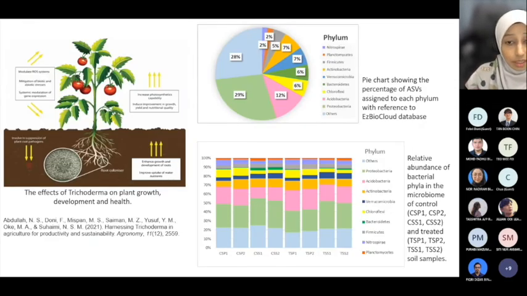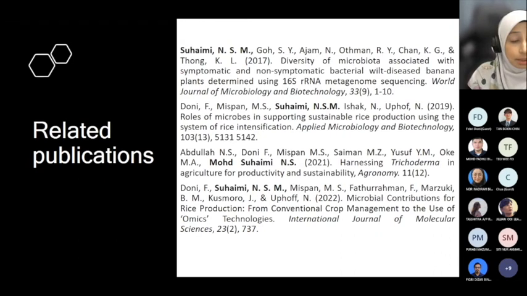So we can conclude that the application of Trichoderma is not really causing any significant difference compared to the control environment without the application of Trichoderma. Like I mentioned earlier, the study should be conducted over a longer period of time, up to 1 year, something like that, in order to see the modification of the soil microbiota based on the application of the biofertilizers. And these are related publications.